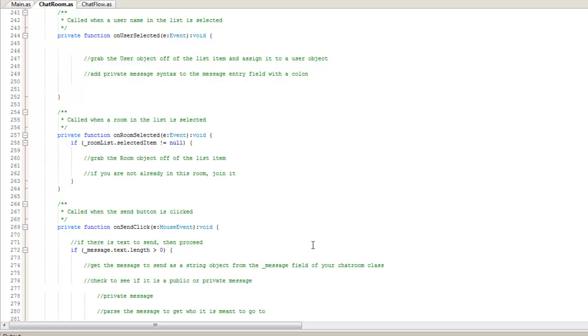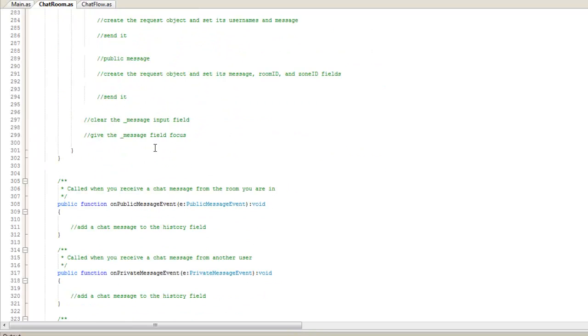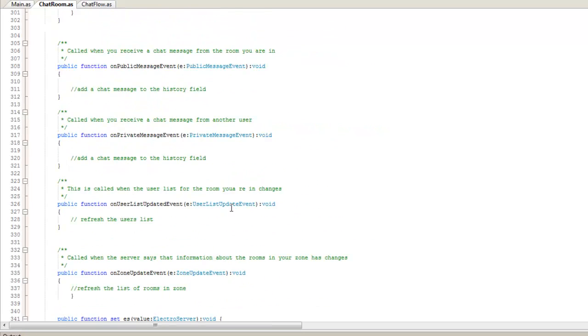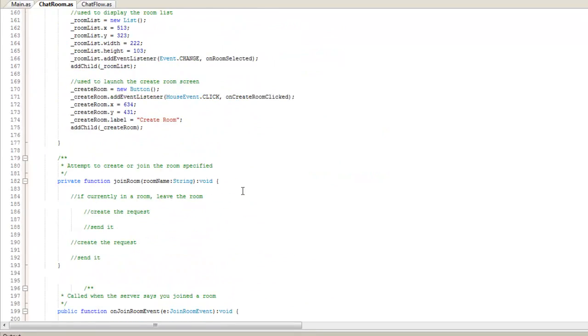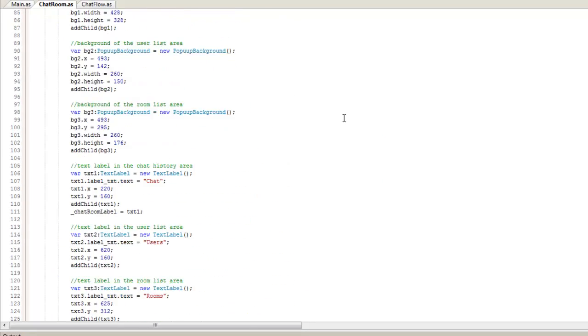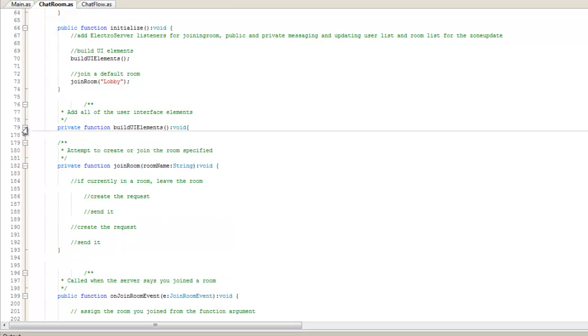Okay, yeah, on send click functionality is down here, and on create message on should be another one of these functions. We will get to these functions later. So our UI is already created. Now notice that once you call your initialize function, your UI elements are created. And I just minimized this function here so that we could see some more of the text.